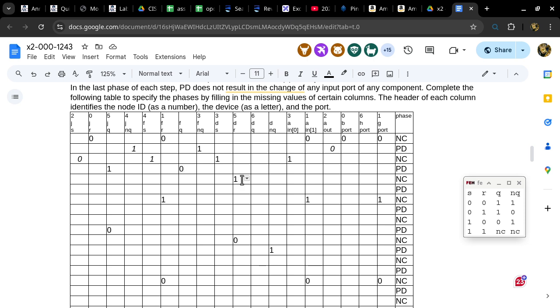So now the NC row is all done. I did not have to fill in a single cell in this case. So this one is still a change to one of the input pins. As far as SR latch D is concerned, S and R are both ones. But I still cannot make any conclusion about its output because 1 as input to this kind of SR latch means maintain the current value of your Q and NQ. Well, I did not know how they started off to begin with, and I still don't know what they're supposed to be. So that's why both of these cells remain empty, because when both input S and input R are ones, Q and NQ are NC in this case, but that NC does not have to do with node connectivity. It is the abbreviation of no change.